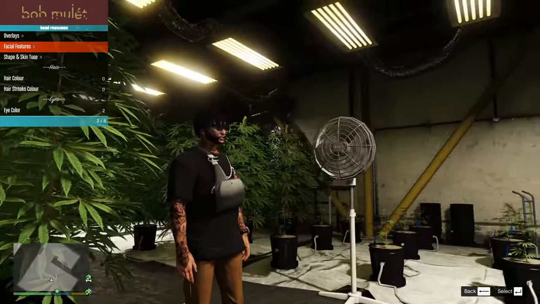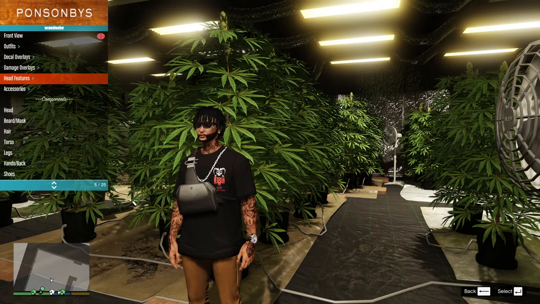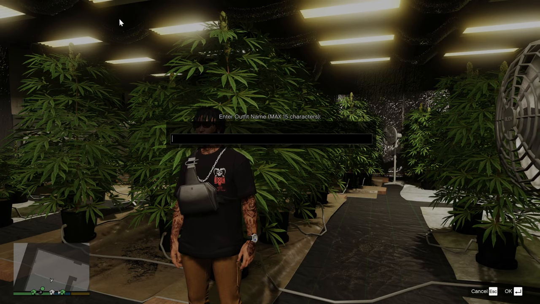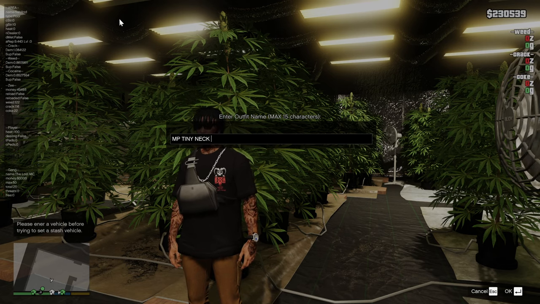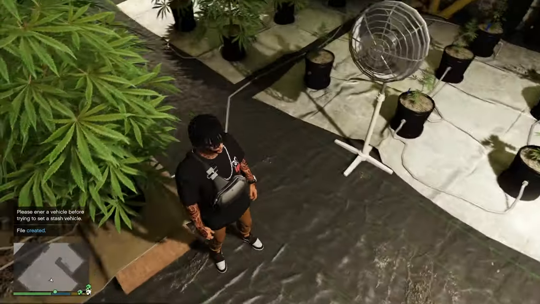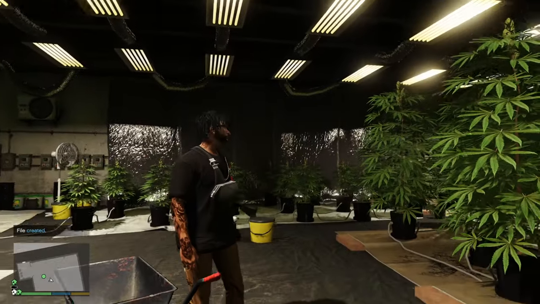All right. That neck is still looking very petite and fragile, but not bad. Okay, let's go ahead and save this outfit. Let's see. We'll call this one MP Tiny Neck Street. Cool. We've got MP Tiny Neck Street saved. We can now go out into the world and get our trap on.